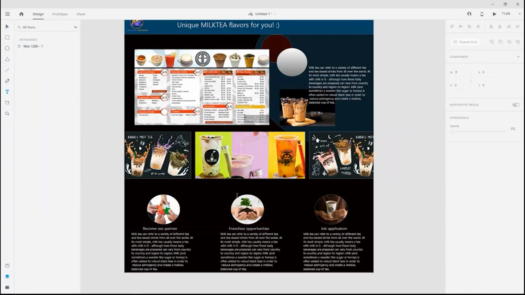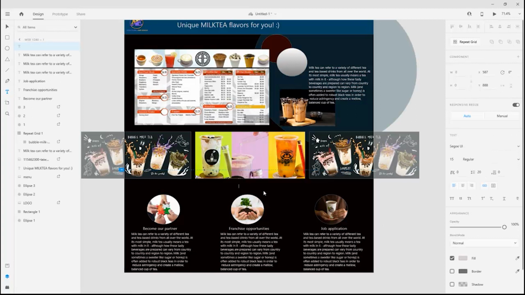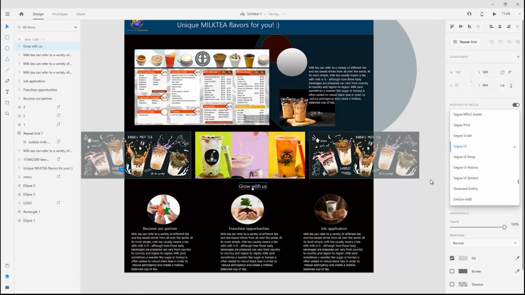Lagay pa tayo ng text dito. So, select ulit para ma-edit natin tong row with us. Pwede natin palitan 25. Okay. Pwede rin natin palitan yung font style niya. We have the italic, semi-bold, ayan. So, siguro italic.